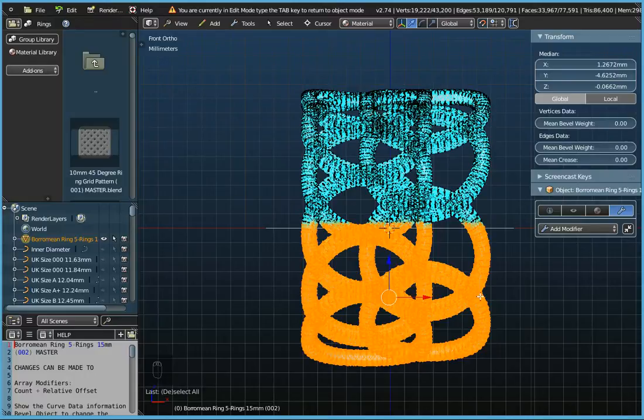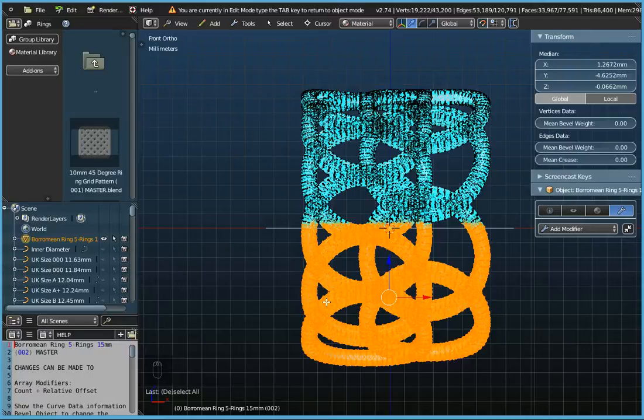I don't want to do that, so I only want to slim it down in the X direction. So what I need to do is press the X key on the... Oh, sorry, I need to do S for scale. S for scale. Now at this point you do need to wait a little while.